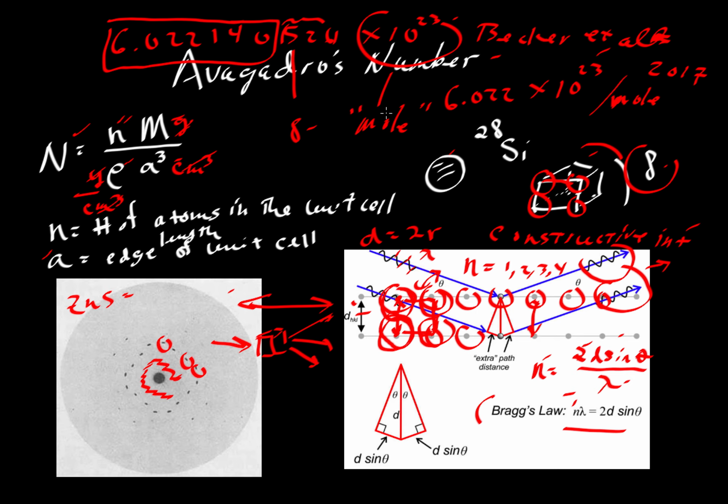We just say it is because it just makes our life easier talking about a mole of atoms rather than a dozen atoms. A dozen atoms is not going to make up very much material, not anything large enough that we could see or hold or investigate very easily. So we'd much rather have a mole of zinc sulfide molecules or a mole of silicon-28 atoms before we start making any kinds of measurements. So that's how we get Avogadro's number today.